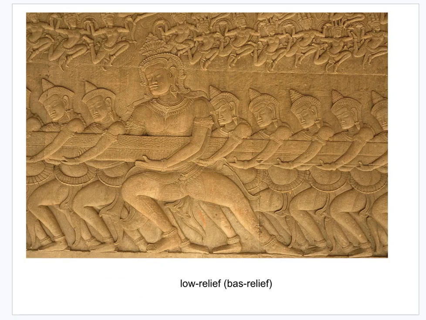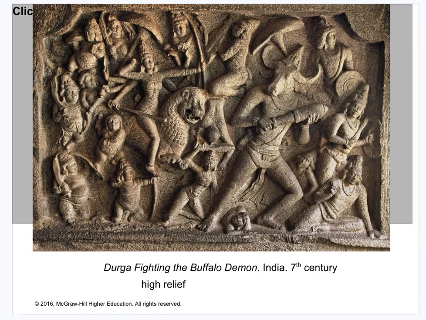Bas relief, low relief. And then here's an example of high relief, and you can just see it's got a lot more depth to it, right? And again, look at the stone that it's carved out of. This is a much deeper inset to create more depth, and the figures are sticking out further from the surface. This guy's arm right here, if you'll look at it, the carving probably doesn't fully make this arm free of the background. It probably is still connected back there a little bit, but nearly free of it.